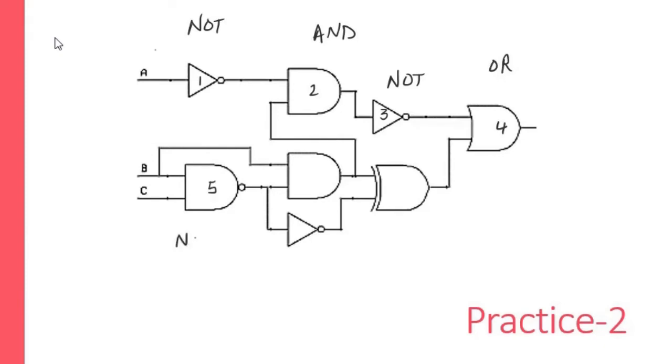Number 5 is strictly written as a NAND gate, not as an AND and a NOT all together as one, so we'll indicate it as such. Gate number 6 is an AND gate as well, and below it, 7 is a NOT gate. You certainly don't have to label these. I'm just doing this for convenience, so that I label them once, think it through once, and then I can simply follow the inputs and write the appropriate outputs. I don't have to think about what type of gate it is each time. In any case, this is our first example of an XOR, not an XNOR. It doesn't have a not dot, it's simply an XOR gate.